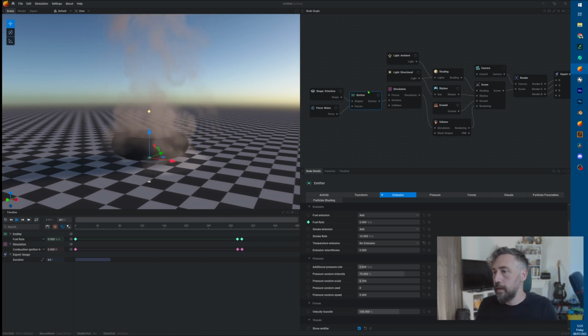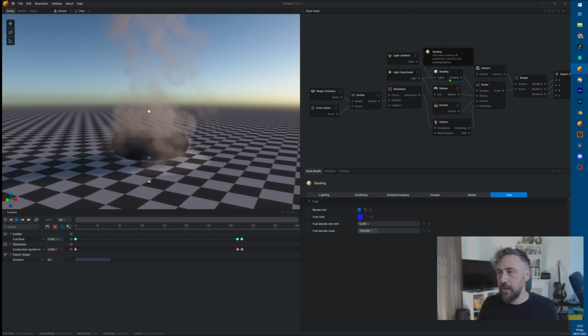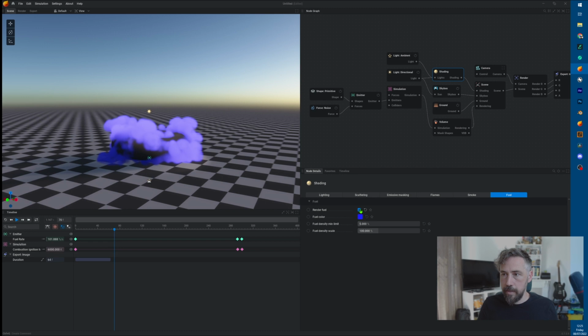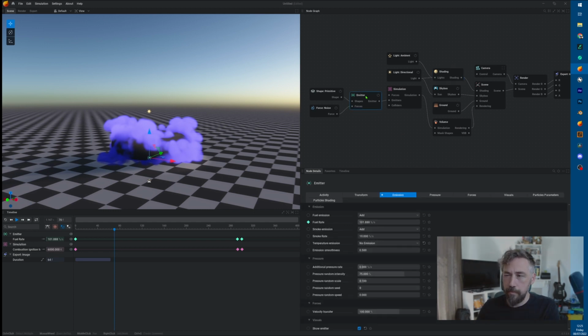So our emitter, and this is the weird thing about visualizing fuel. In a shading tab, you can visualize the fuel with this tick box, turn it on and off, right? You don't want to render it in your final animation, but you want to be able to see it so you can control it and do stuff with it. Let's leave that on for now. But if my emitter kicks out no smoke, then I can't see the fuel.